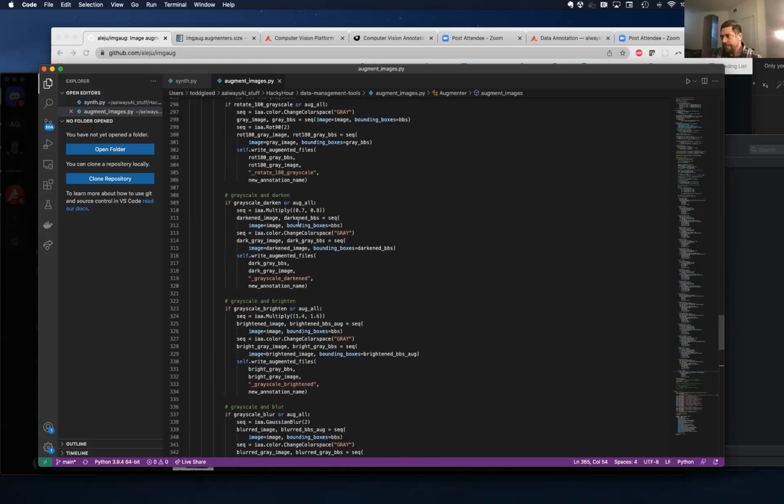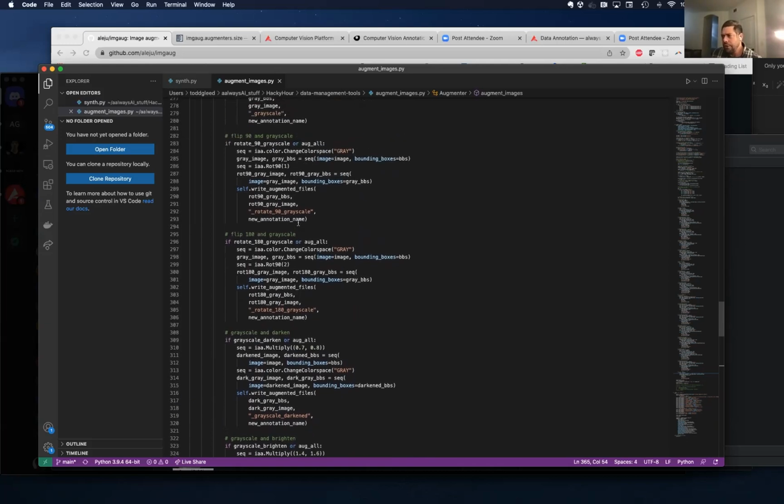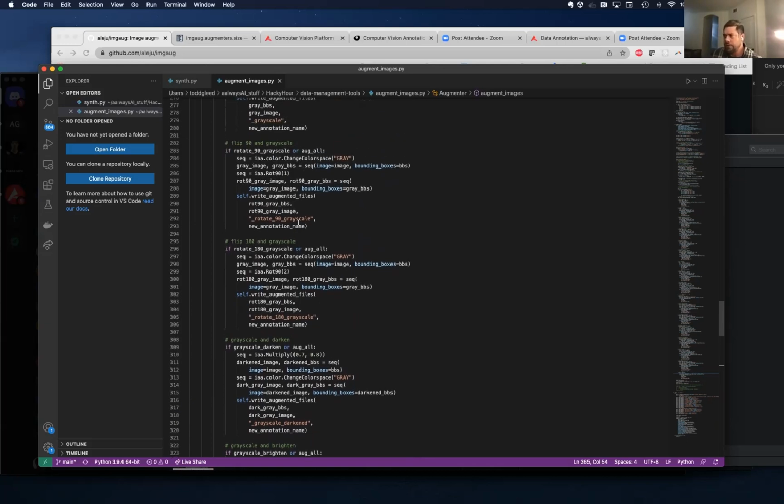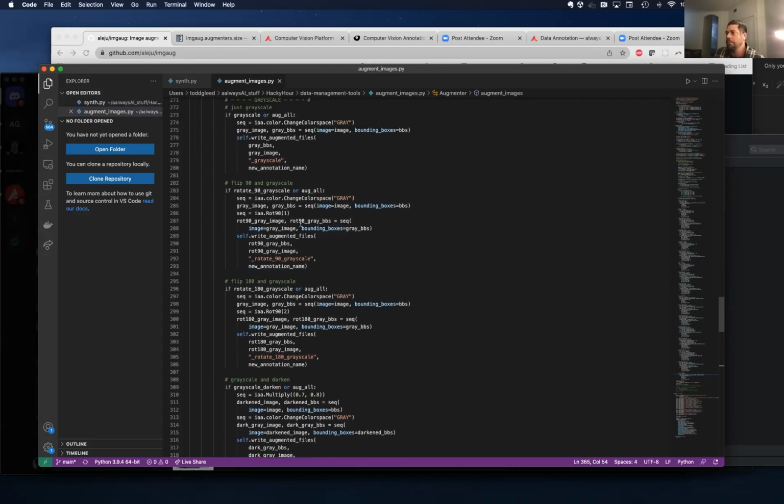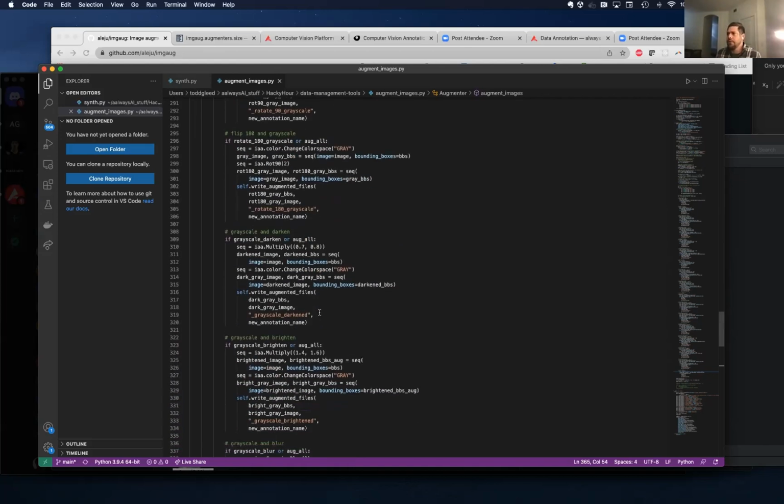So as you can see, if you use all of these built-in augmentations, or augmentations that we've included in this script, you can multiply your data set by 15 or 16 times. And then the other thing is you can look at the documentation included with ImageAug, and that's where you can get some of the more advanced augmentations of adding noise or really dealing with the color balance or contrast.